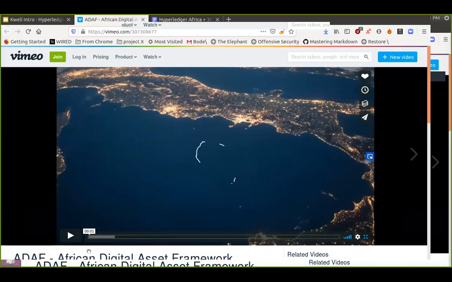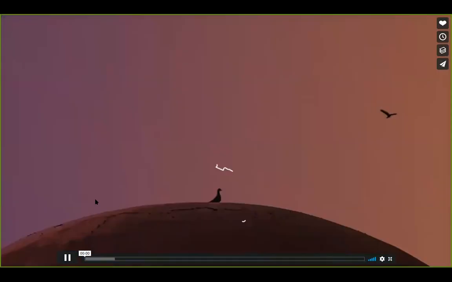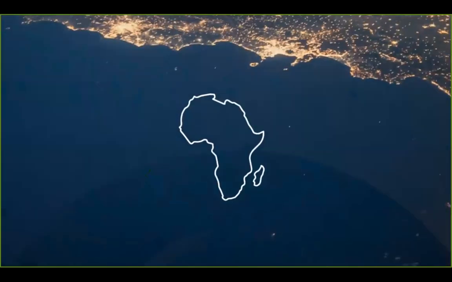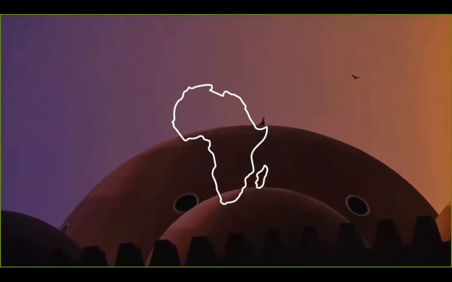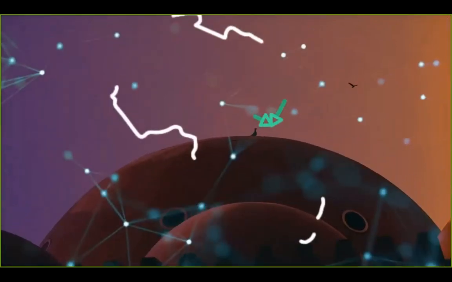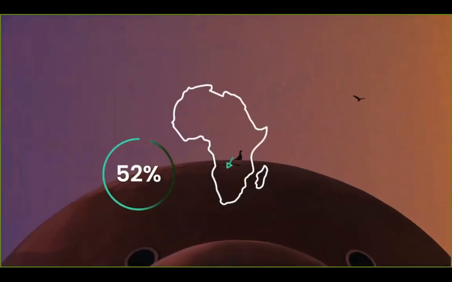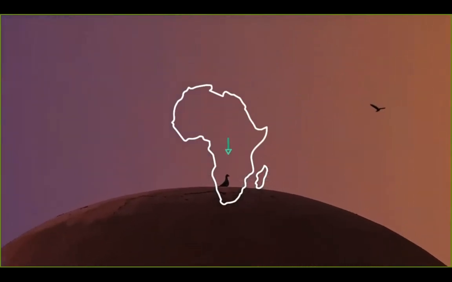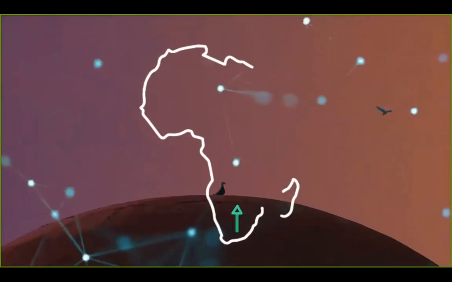The continent is a market of over 1 billion people and a combined GDP of $3.4 trillion. It is a market of opportunity, but regional trade has only stood at 11% of trade on the continent. This is changing. Intracontinental trade is rapidly growing and expected to rise by 52%. Transportation by air, railway, and sea will improve connectivity and connect communities for trade and commerce around the continent, unleashing incredible economic value for the people of Africa.